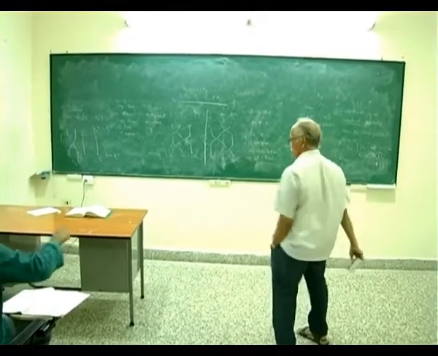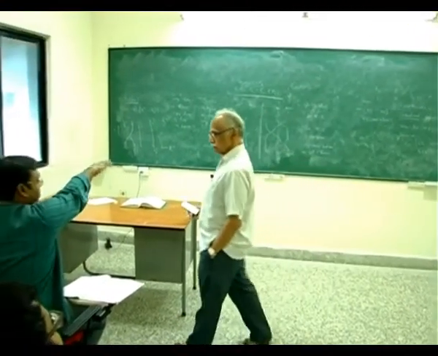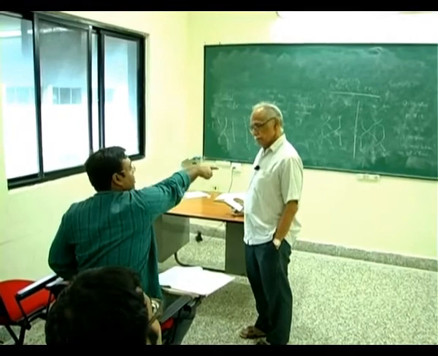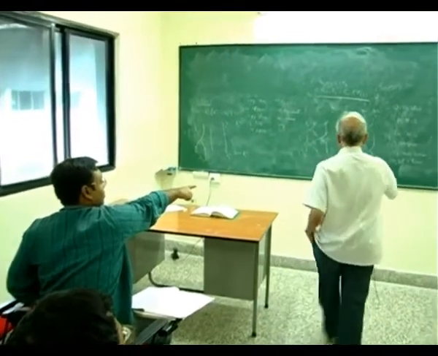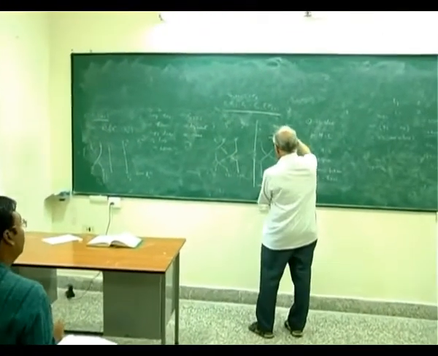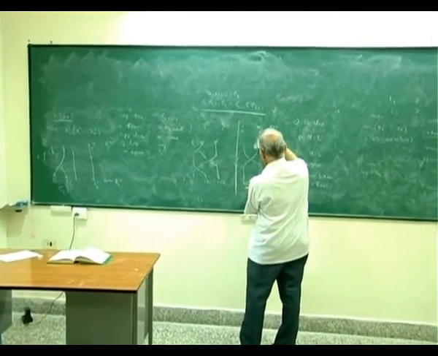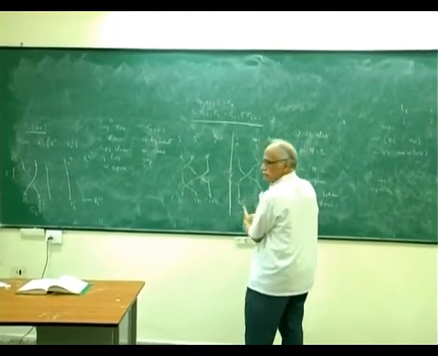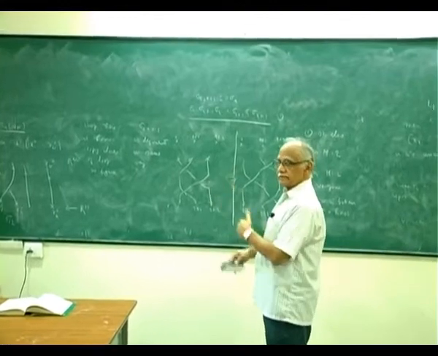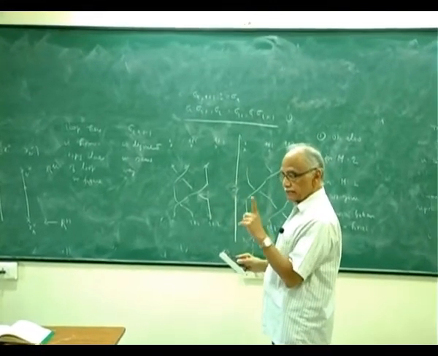Now, joining top and bottom: for each of these, or joining top with this bottom? Take this one, identify this with this, this with this, this with this. You get a knot in 3 dimensions. This is only in 3 dimensions.